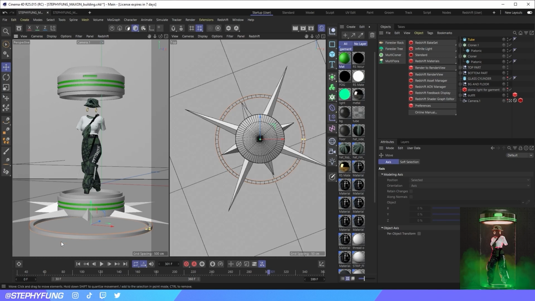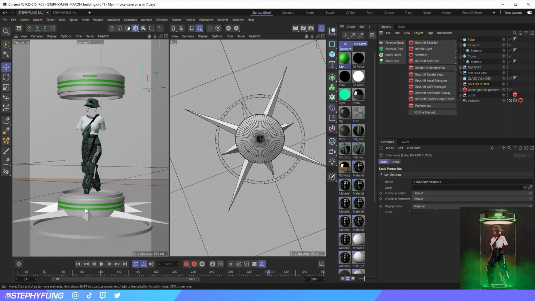Saying that, now that I've put this on the floor, I've noticed that this whole scene is also not aligned to the floor. So what we will do is highlight this tube, highlight this background and floor, and we will actually move it up until this touches. Something like this.